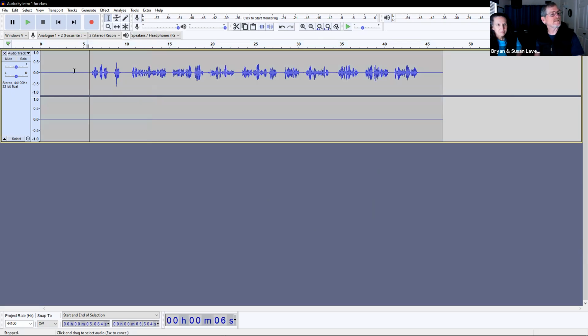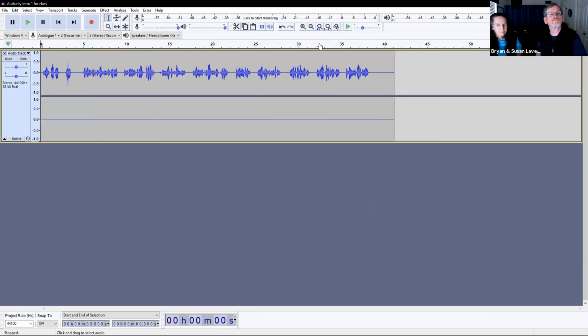All right, we've done that. We no longer need this thing up front. So we select it, highlight it, and we hit the delete key, and it goes away. We got a little extra there on the end. We can get rid of that too. Select it, delete, goes away. Okay, noise reduction, remove ambient noise. We did that. Okay, Brian, now, yes.